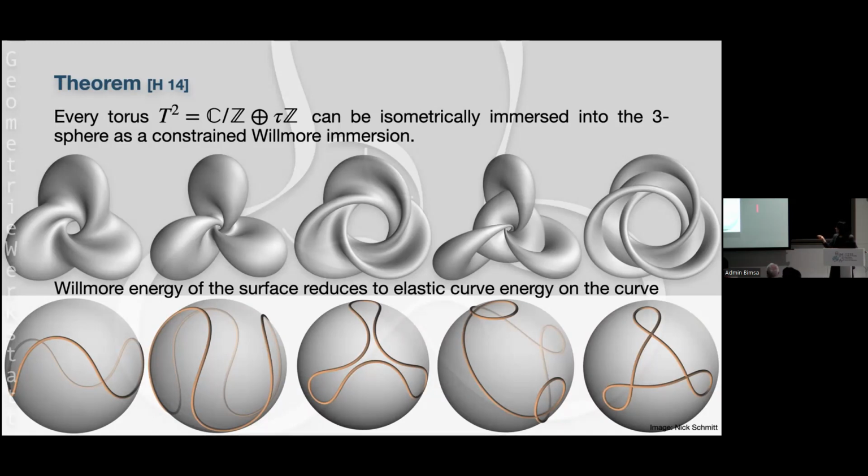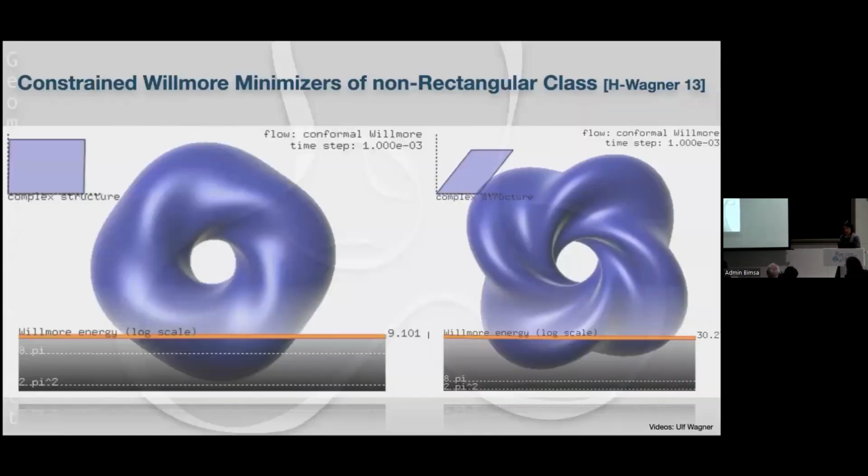Okay. So there was a conjecture saying that the minimizers of non-rectangular class should be of Hopf type. So it's kind of a generalized rotation, and you see that there's some twist in these lines here. Okay. Well, before proving any conjectures about Hopf, we did experiments. That's something I did with my master's student like 10 years ago, but never bothered to publish. We just started at some type of Hopf, so some curve in the 2-sphere, take the pre-image under the Hopf fibration, which gives me certain conformal types.